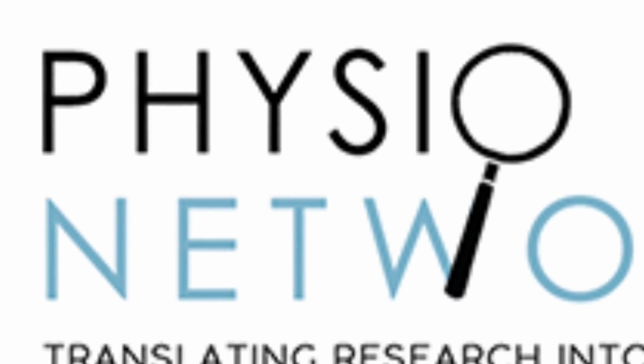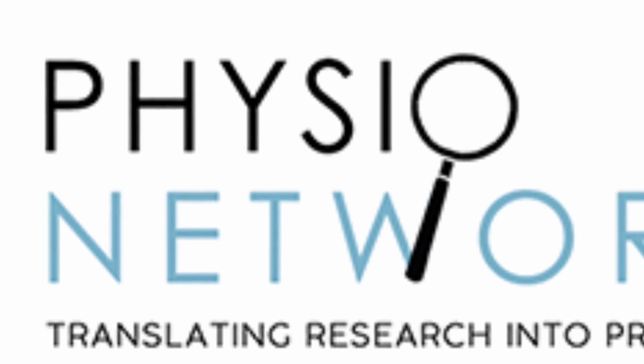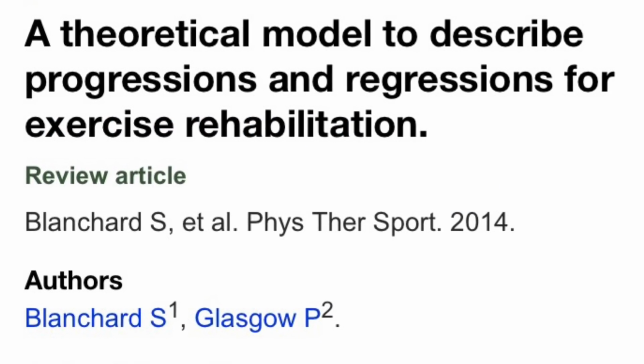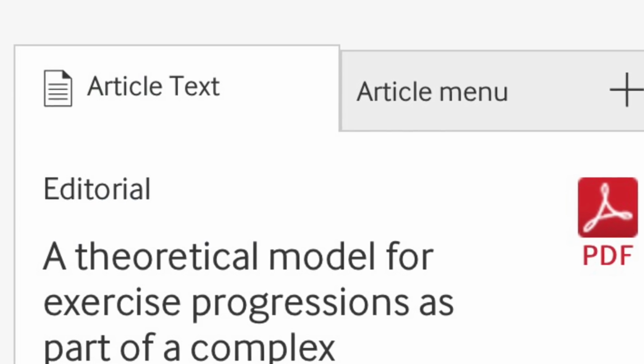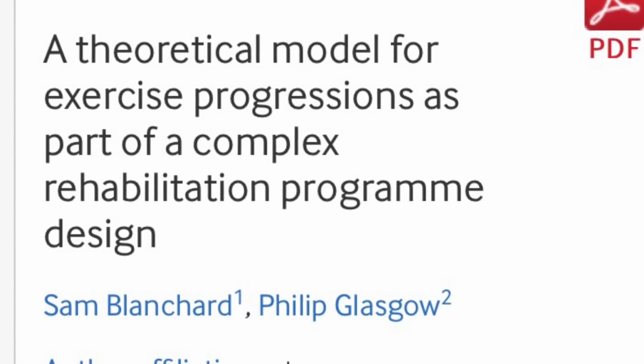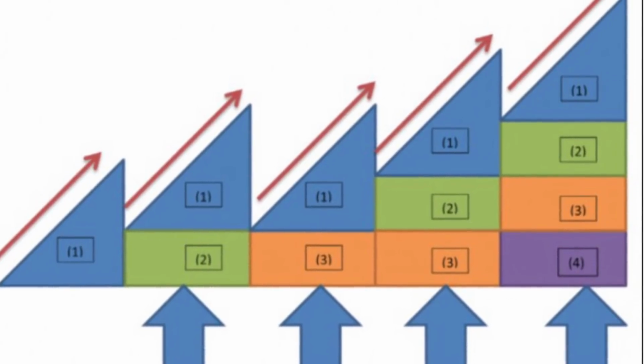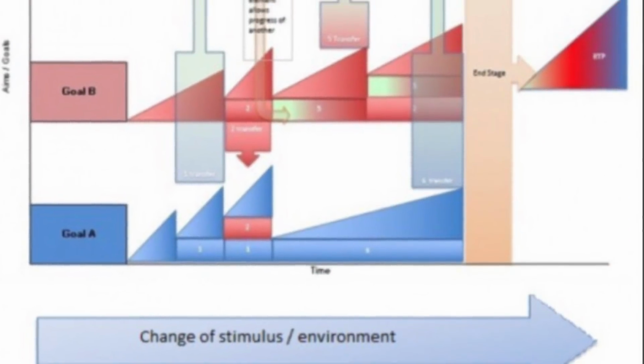This video is designed to accompany the blog written for the Physio Network, so as a standalone video it may be missing key background information. For those unfamiliar with the theoretical model, it uses two key building blocks. Imagine these as an unlimited supply of fridge magnets that you can reuse or redesign according to your individual requirements.